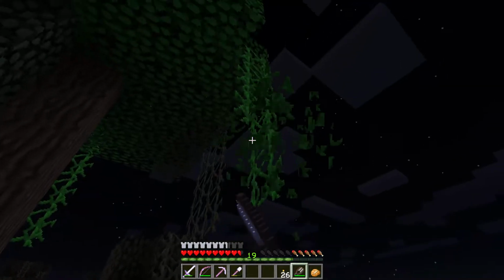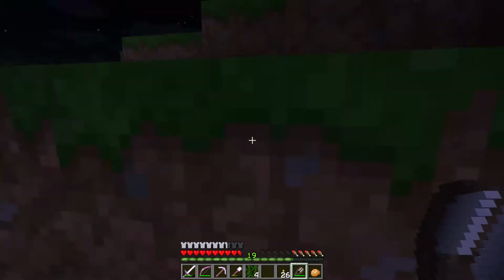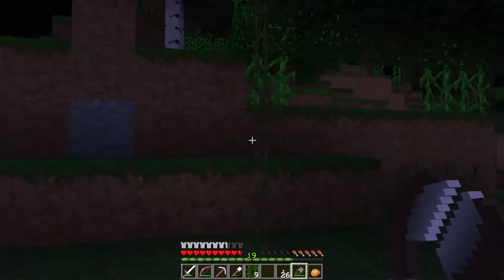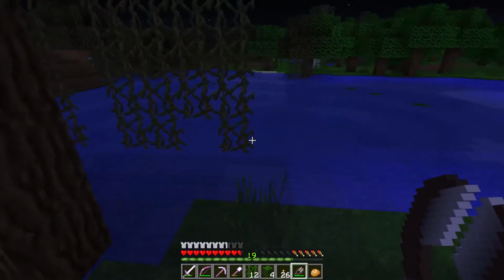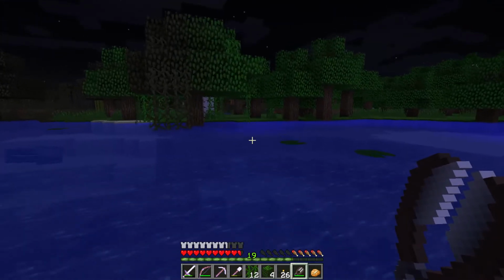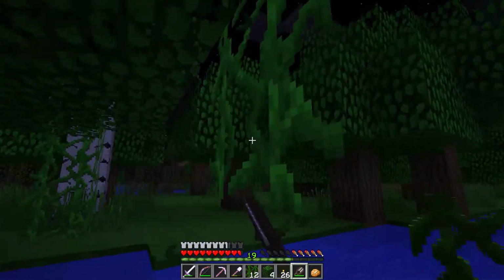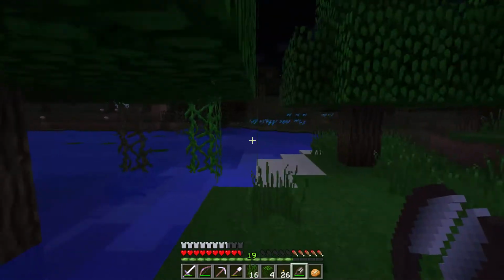Fantastic! We've actually been able to find a swamp. Actually, that was kind of easy. We didn't actually have to travel too far. We only went about a couple hundred blocks in the I think west. Oops. Guess I'm collecting some of these leaves as well. But yeah, we only went a couple hundred blocks in the west direction, and we went through a whatchamacallit, a flower forest, which was interesting.